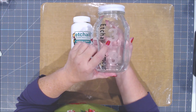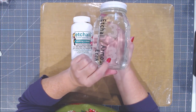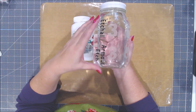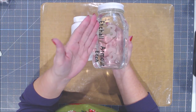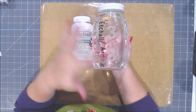It's not as dark probably as I would like to see it. The Armor Etch at 3 minutes was okay, but it was a little splotchy. Now I applied these using the same technique, which you're going to see me apply here when we actually do our etching, where I put the product on and then smoothed it over the stencil area. So I would get a consistent look.